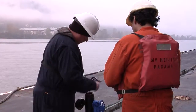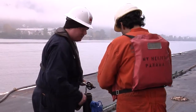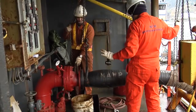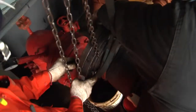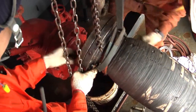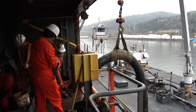At the end of the bunkering operation, the PICs on both the barge and ship should check tank gauges and/or tank soundings and close all valves and tank fittings. Crews must make sure the hose is depressurized and drained back into the barge. Blank the hose connection with a new gasket and bolt it shut after cleaning it of any surface oil and before stowing it back aboard the barge.